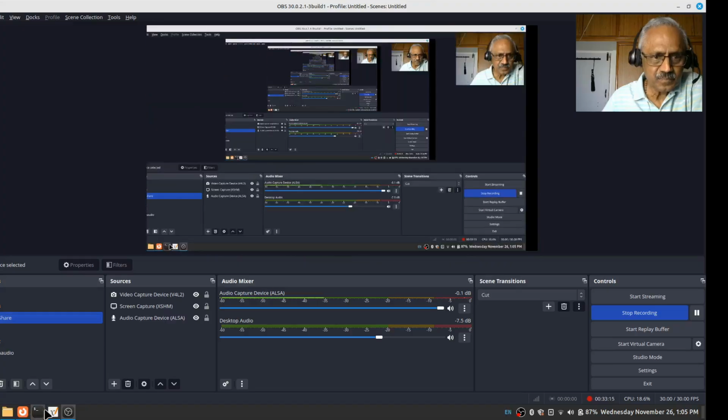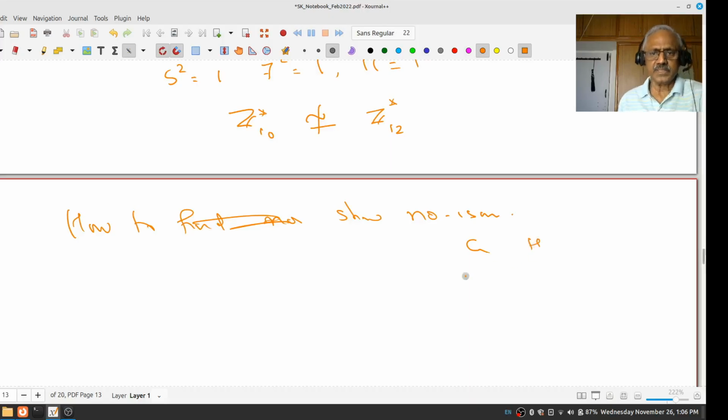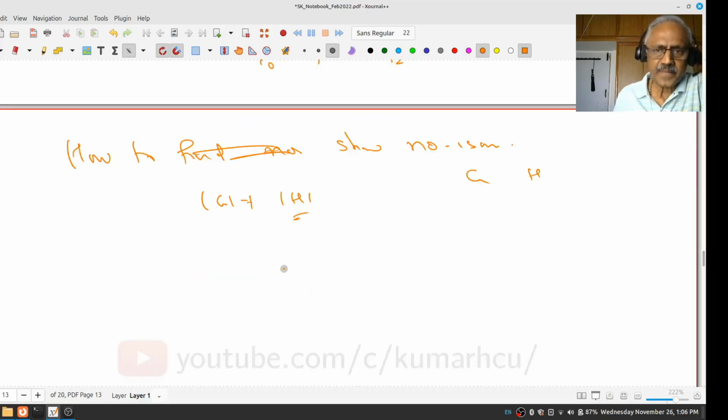Okay, and in this case there is one more reason to say that, also I will do that. One of the ways to show non-isomorphism, that is, given two groups G and H which you want to say are non-isomorphic, one of the ways is that the number of elements in G is not the same as the number of elements in H. Okay, that may be one reason.